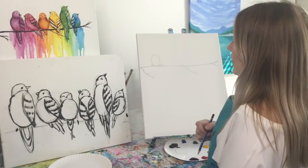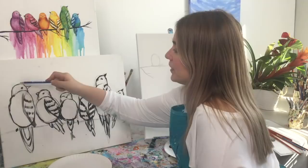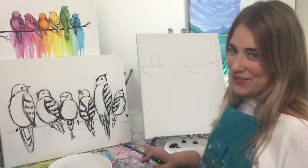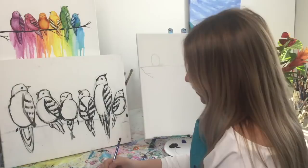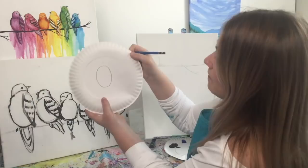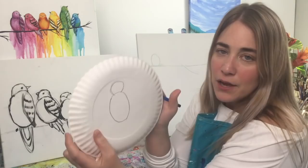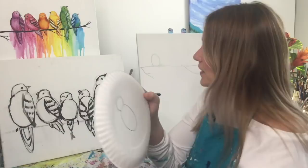Good. After you've sketched out the body, we now want to do the head shape. The head is in the center of the body and it's just a tiny little oval shape. Now there's something I absolutely don't want you to do. When we're drawing birds, if we have a body here, something I see a lot is we'll put a head on our bird and it gets pinched in at the end like this. But birds' heads don't pinch in.